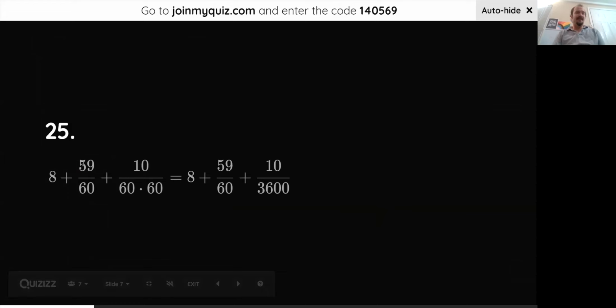So to go from minutes to degrees, we have to divide by 60. To go from seconds to degrees, we have to divide by 60 twice. So you could do it 10 divided by 60 divided by 60. It's another way you could do this. But basically, you're dividing by 60 twice. You could either divide by 60 times 60 over, or divide it by 3600 is another way you can do it.